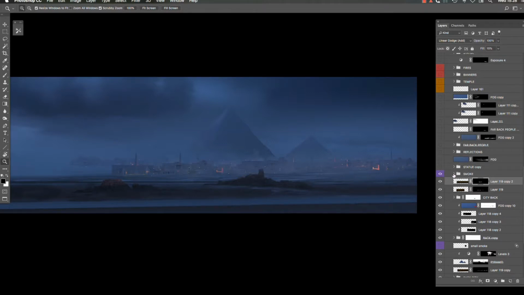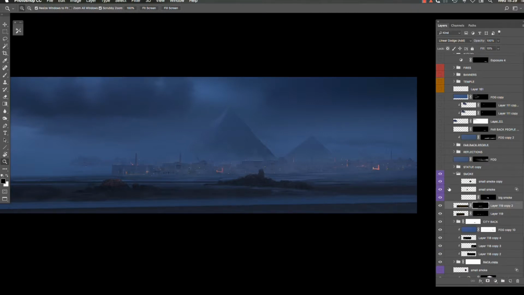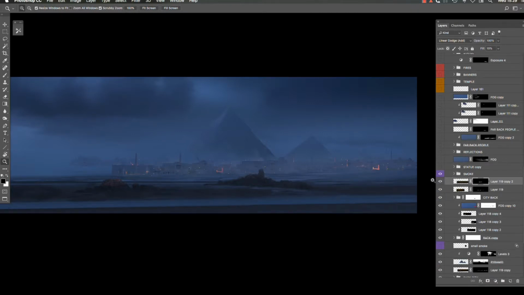Anyway, going on here, I am adding some smoke, always some idea of life. You always have to ask questions. This is interesting also in our job: you have to ask questions and make things believable. So okay, the city, if I didn't add these hints of life, someone could think, okay, it's desolate, there's no one living there. Instead, I want to give the impression that it's a lively city, even if it's early morning.